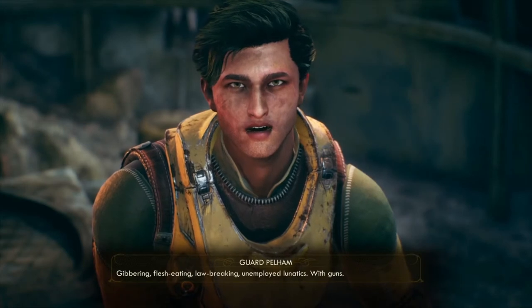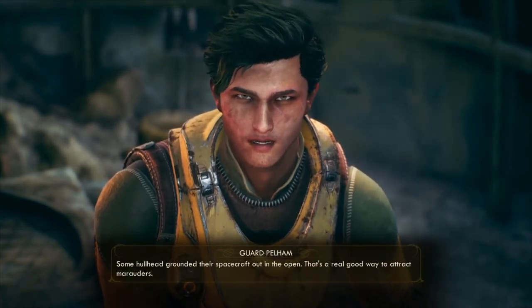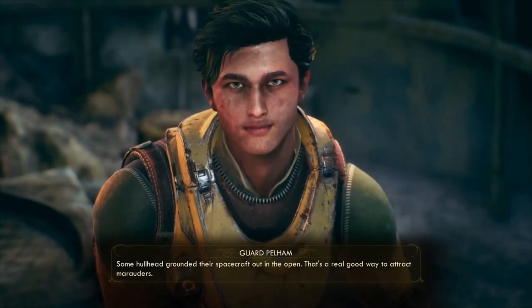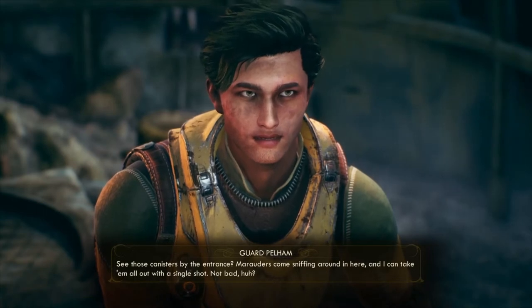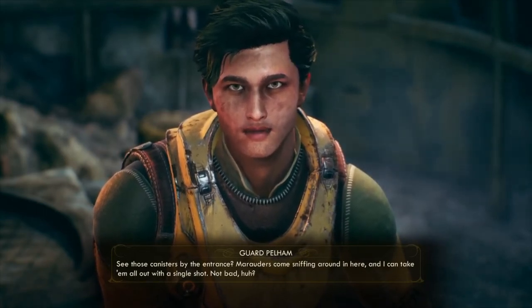Gibbering, flesh-eating, law-breaking, unemployed lunatics with guns. Some hullhead grounded their spacecraft out in the open. That's a real good way to attract marauders. See those canisters by the entrance? Marauders come sniffing around in here, and I can take them all out with a single shot. Not bad, huh?